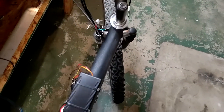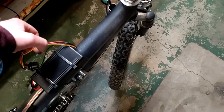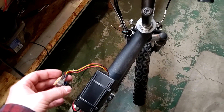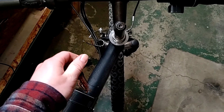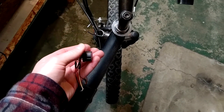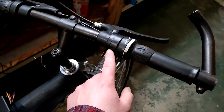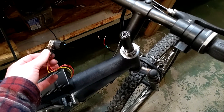That hall effect throttle is designed for a more specialized e-bike controller. This one is a universal controller — people use these with Arduinos, small motors, all sorts of things. The little speed adjustment knob that came with it is like an old stereo dial: it has a click for on/off on the two back leads, and the three front leads are just a variable resistor — a potentiometer with a wiper. Since that's just changing resistance while the controller is dividing voltage, they're not compatible — I was only getting half speed no matter what.